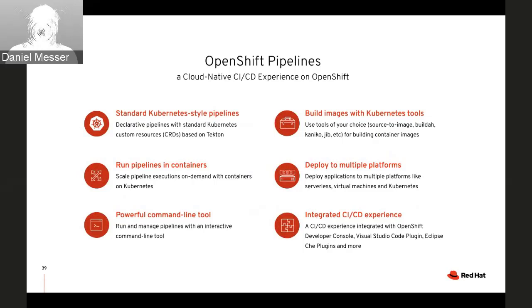So a popular use case is obviously the same Kubernetes cluster that pipeline is running on, but you could also deploy on hypervisor-based infrastructures or serverless platforms like Knative or other Kubernetes clusters, right? The developer experience on the other side allows for easy integration into existing workflows. So on the one hand, you have a powerful command line utility, or you can use UI integration in either popular editors like VS Code or Eclipse Che, or even in the OpenShift UI itself. And that's going to be the developer portion of the UI that Ali presented to you earlier.